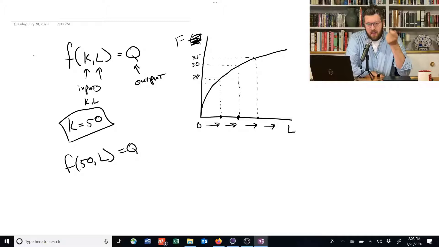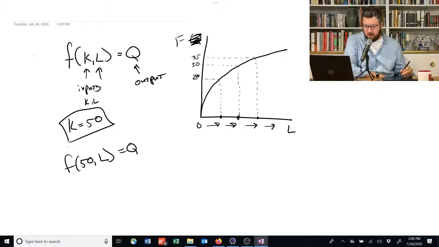The point is that as we add each additional worker, the amount of extra output we get, the amount of extra food, is not constant. One of the key properties of a production function is the derivative of the function with respect to labor. That tells us if you change the labor a little bit, how much extra output do you get. It can change depending on where you are. If you have zero laborers, adding one additional one gets you another 20 units of food. If you already have one, adding one doesn't get you another 20, now it only gets you an extra 10.